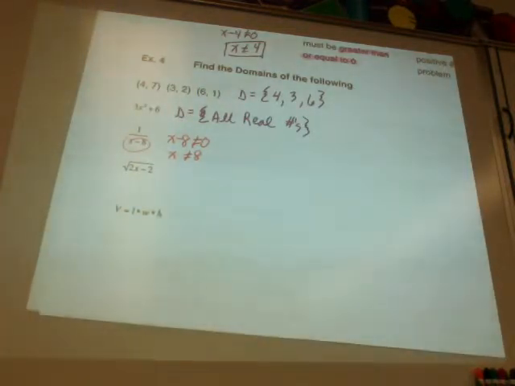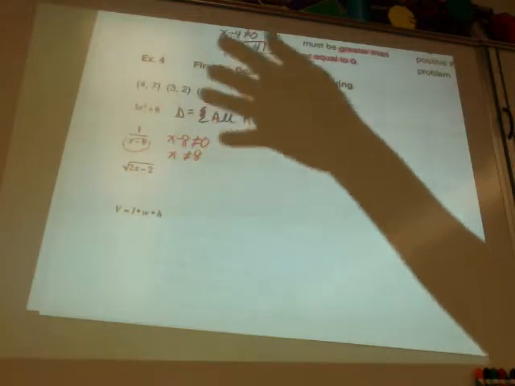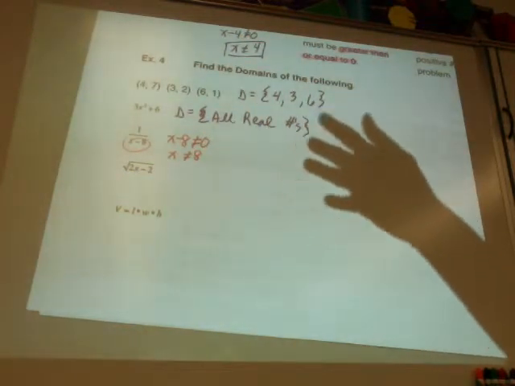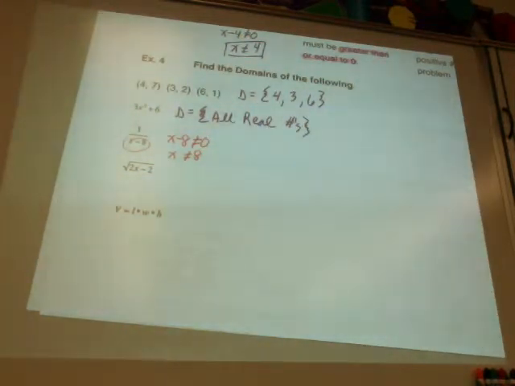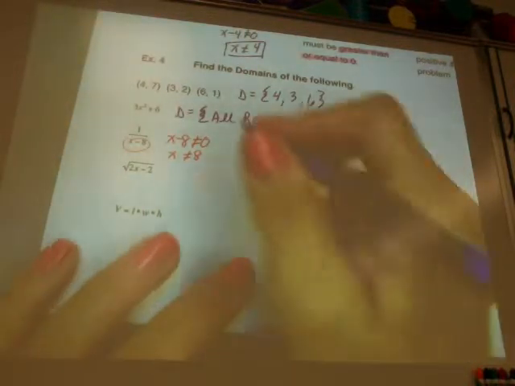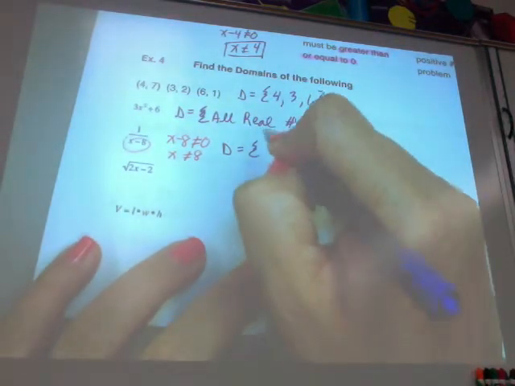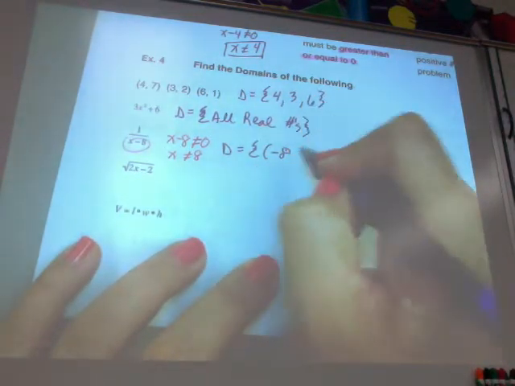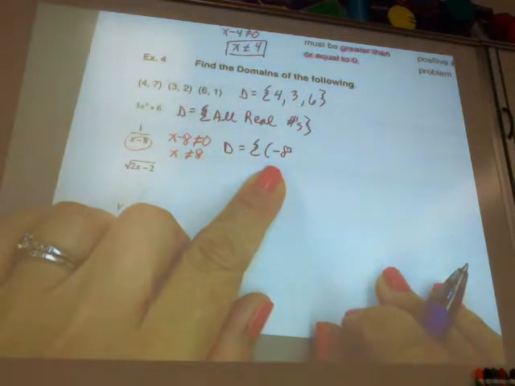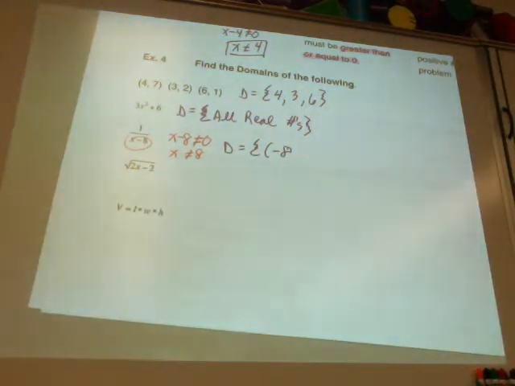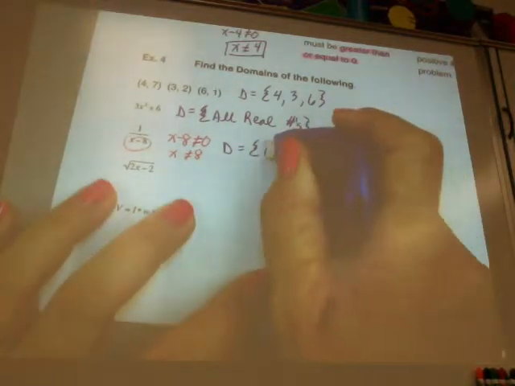So on a number line, you've got negative infinity going up to 8, but you don't include 8, and then going past 8 to the right to positive infinity. So you really only have one boundary point. So your domain here would look like this. You would have negative infinity. Oops, I wrote it so it looks like a negative 8. I'm going to fix that because that really bothers me. I have infinity issues too.